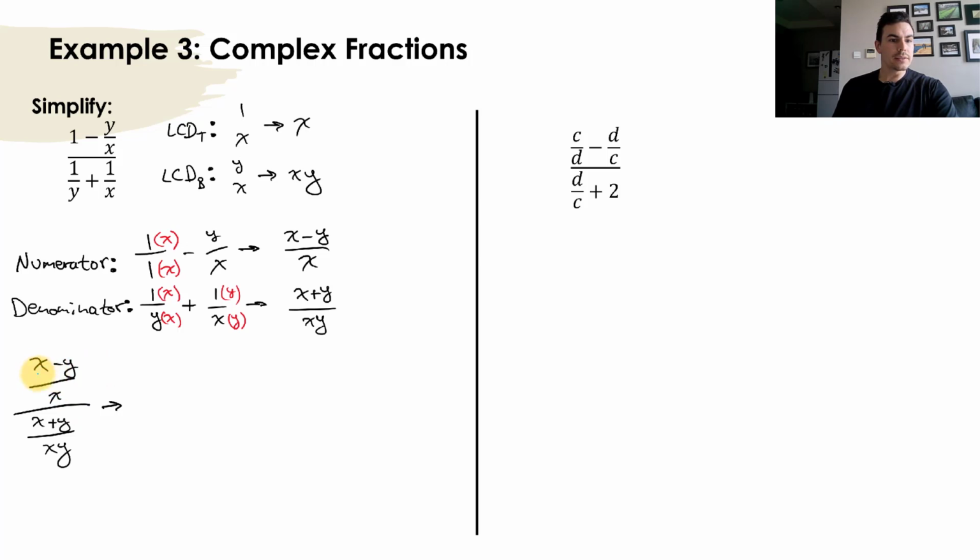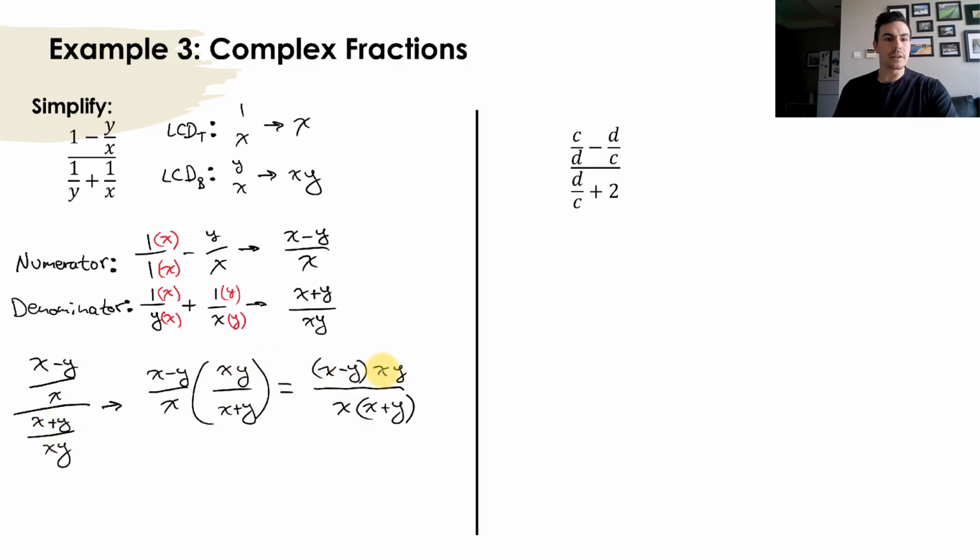Now we can go ahead and write this as a simplified complex fraction, and we can think of this as multiplying by the reciprocal of my divisor here. Okay, so I'm just going to take this divisor and flip it, and then we can multiply straight across. We can see that we've got some x's that cancel out, and we can go ahead and write this in its simplified form like so.